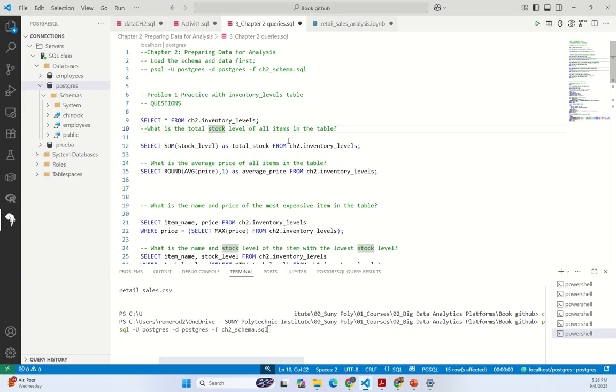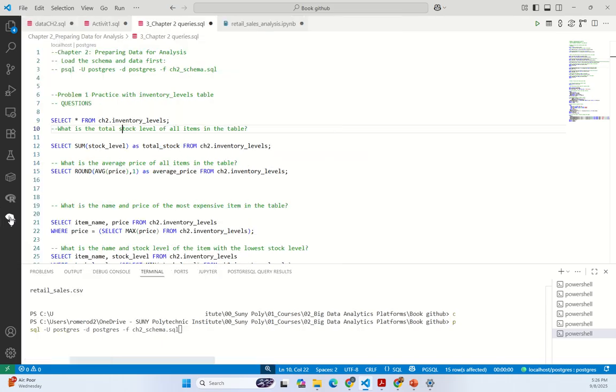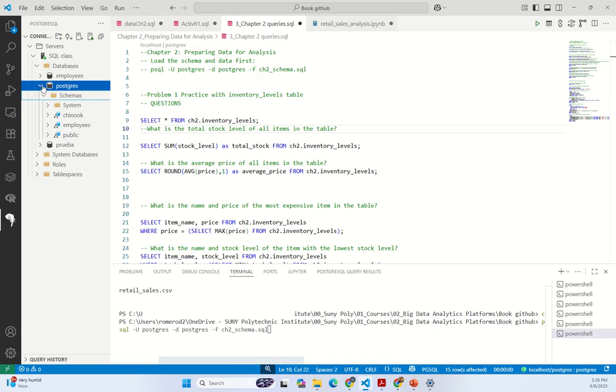All right. So the first thing that we're going to do here is bring the data, the schema. I'm assuming at this point that you have VS Code and you have also installed Postgres, the Postgres extension. This is the elephant that you see here, Microsoft PostgreSQL, and that you are connected to the localhost. Once you do that, you will see only one database, the Postgres database. You can create more, but initially you will have the Postgres database, and that's where I'm going to put our data.